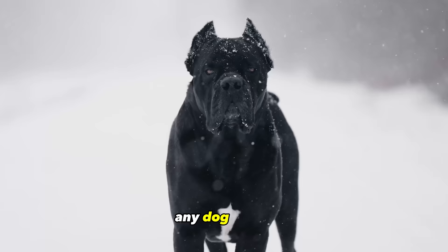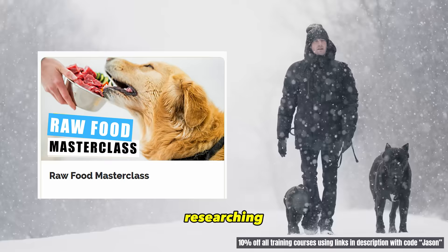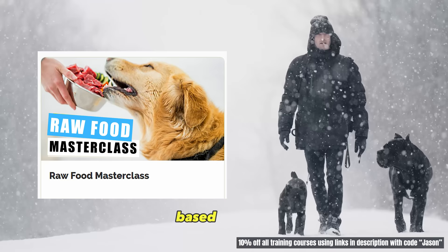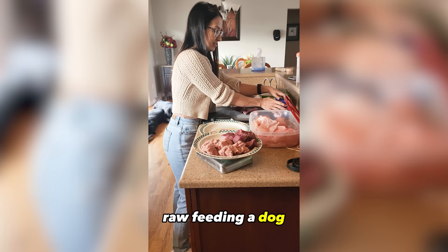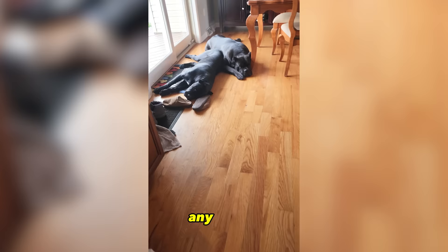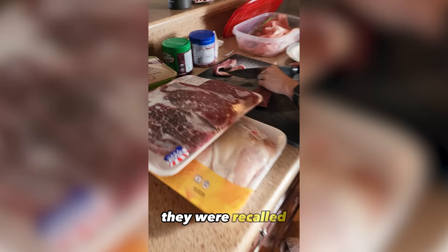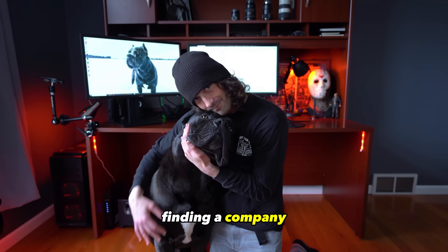You can transition any dog at any age to a raw food diet. If you do not want to feed a raw food diet, I suggest researching kibble formulas. You want to assure the main ingredient in your kibble is a meat-based product and preferably not chicken. A lot of dogs do not do well on chicken, even when raw feeding. Also look into whether there are any recalls in the past couple of years and why they were recalled, as there have been many kibble recalls recently.